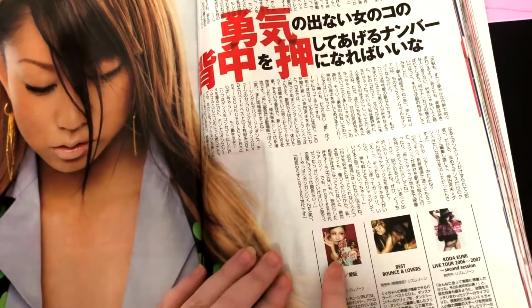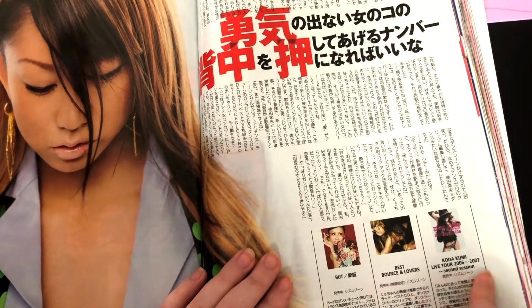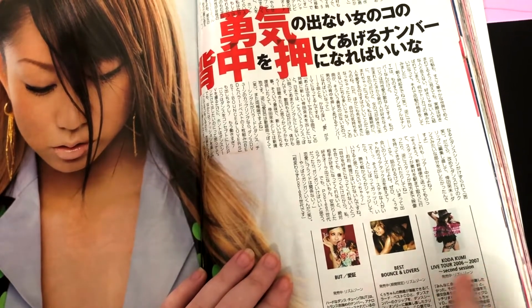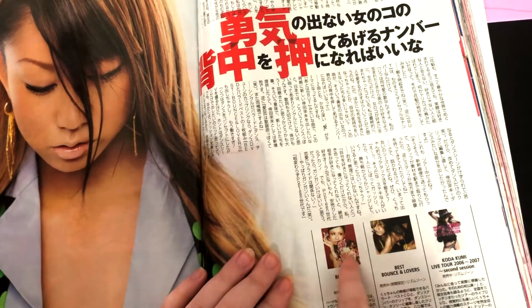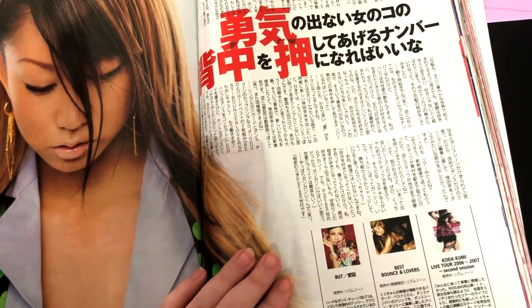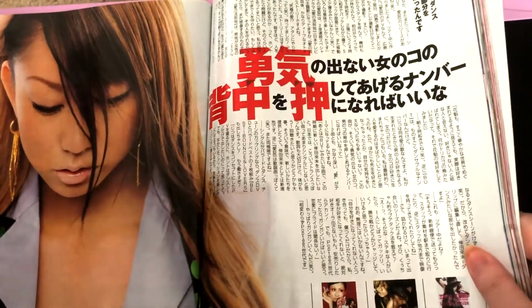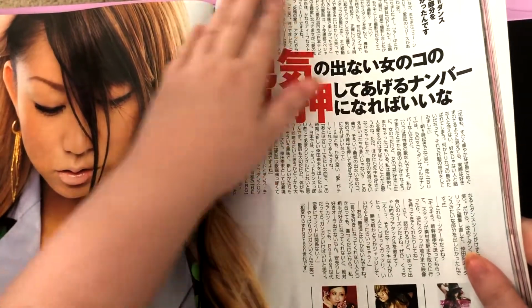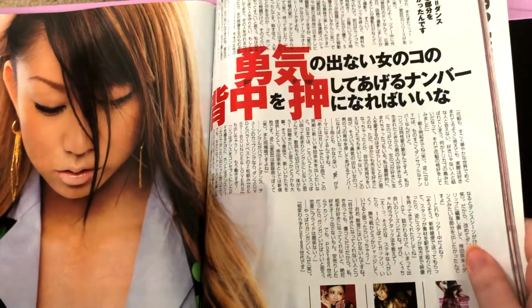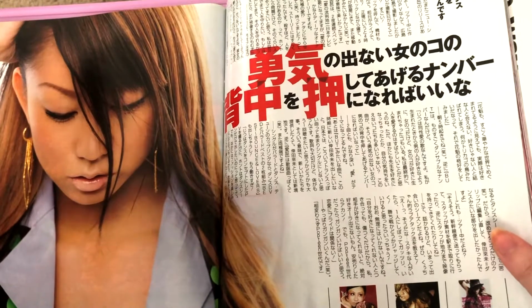Here we have the single for Butt. This is a best of track, and then this is a DVD that she's promoting here. But what else does a single have on it? I wish I could read that. Is this I Know? No, it's not I Know Uta. Don't know what this is, but that's the B track. I'll figure it out for you guys. But this is just an interview that I wish I could read. My Japanese isn't that great, but there it is, the interview.